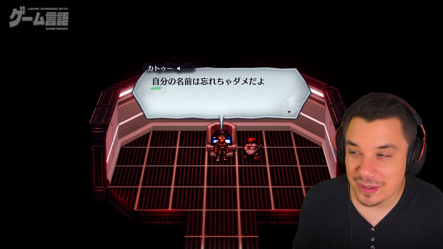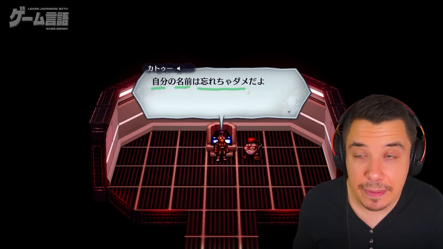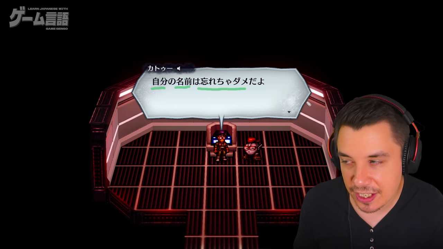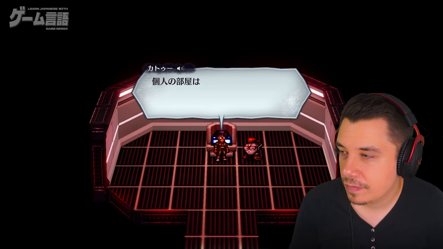自分の名前は忘れちゃダメだよ. So jibun is one's own, name is a name. Wasurecha dame means that it's bad, you cannot forget, right? If you forget, it's bad. Wasurecha dame, it's a casual way of saying, don't forget. So don't forget your own name.